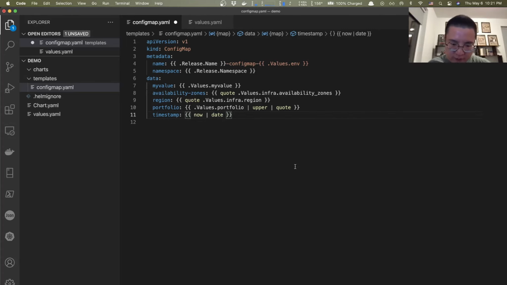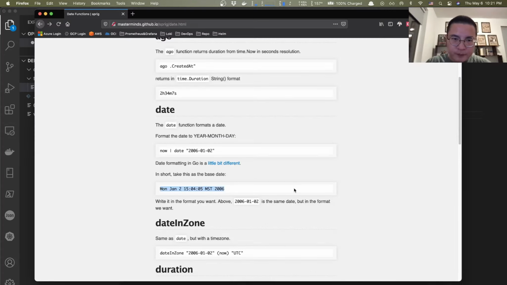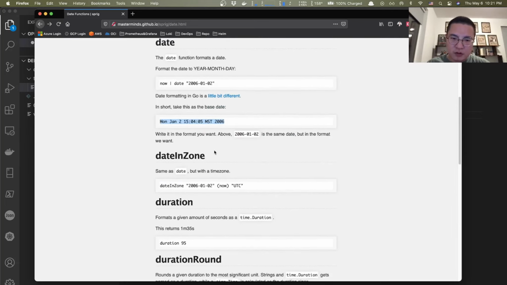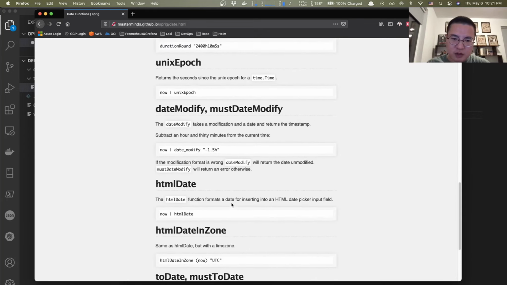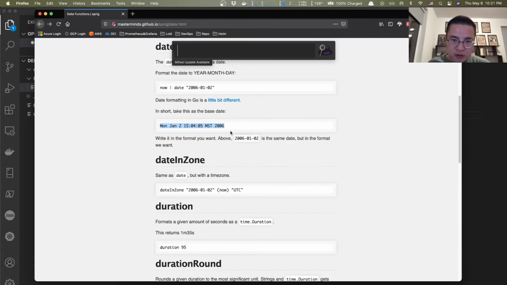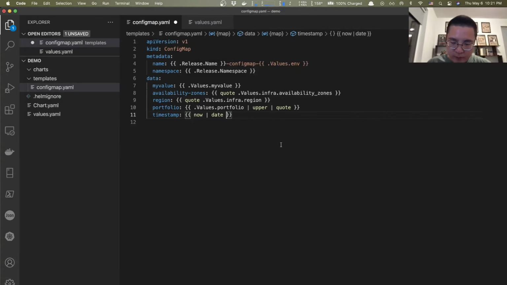For your reference, you can go to the Sprig library and take a look at these date functions, and here it lists everything in more detail. All right, I'm going to use these formats for my case, so I just copy these formats and put them over here, and then I'm going to pipe to the quote function.